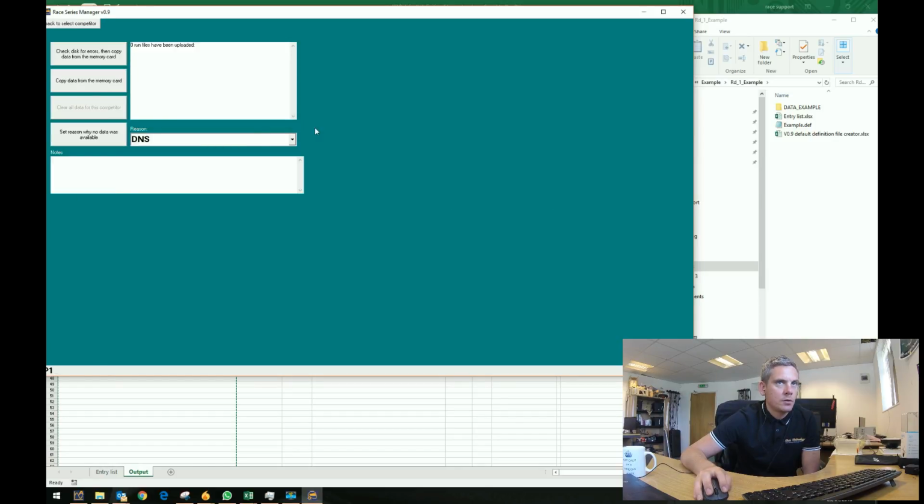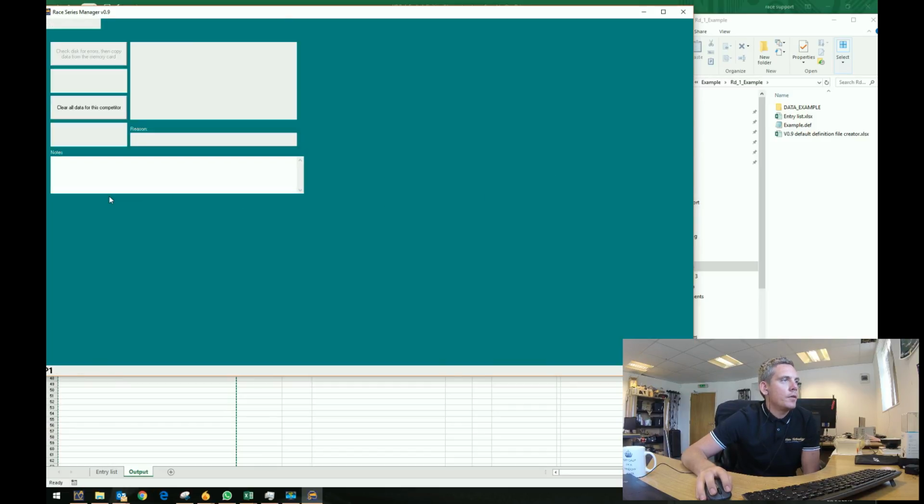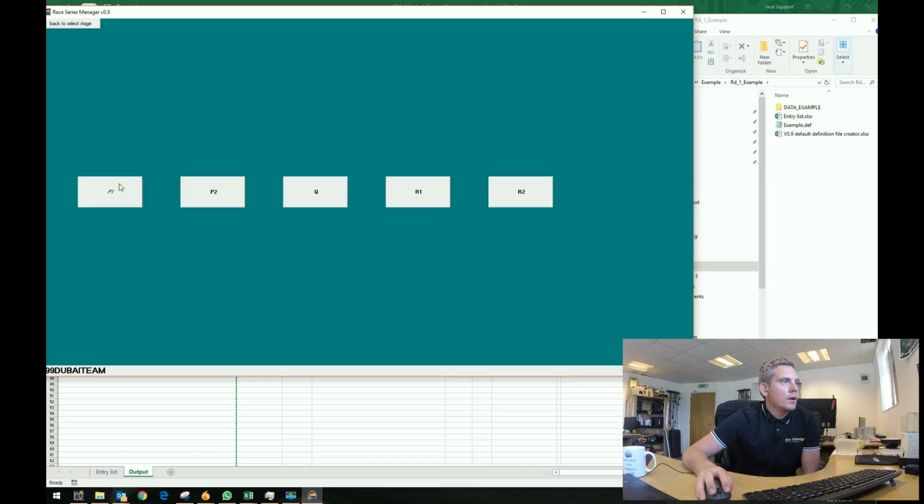practice 1, and this competitor didn't start, DNS, so I'll set a DNS on this one. The writing has now gone from bold to italic, and it's also grayed out.